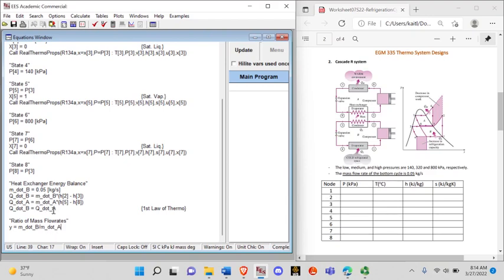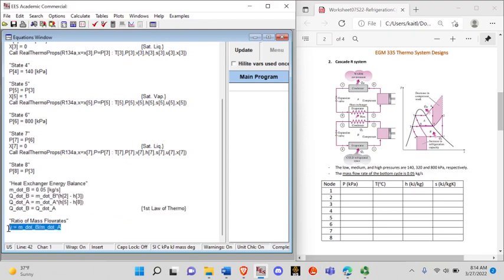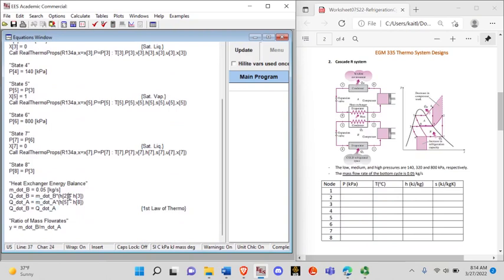So this previous energy balance, we're going to adjust these equations we just typed and coded to input this, because we have too many unknown variables in this equation. We don't know H5, we don't know M dot A, we don't know H2, so we have 3 unknowns. And then again, Q dot B is Q dot A, so we can take those out. But I'm going to adjust this first law equation.